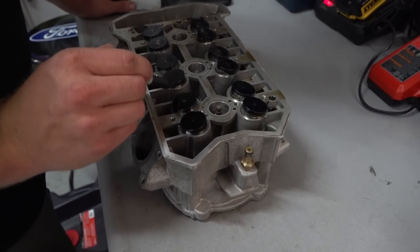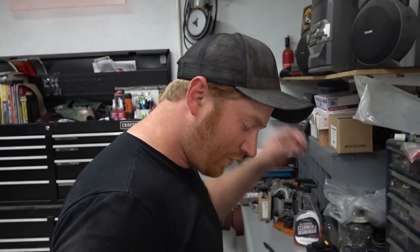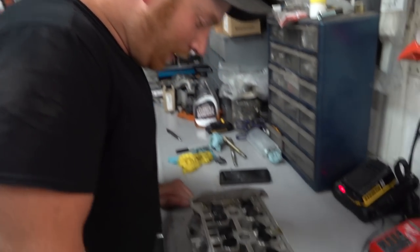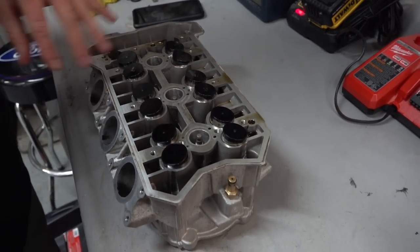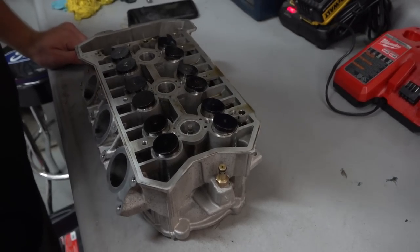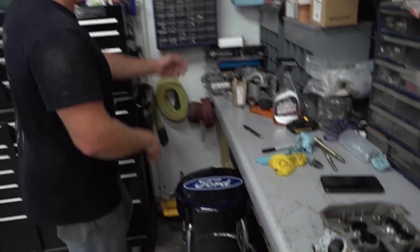So Nick and I were talking about some of the older Rotax stuff, and they've had some pretty revolutionary designs, so you see a lot of trick little things in this motor too. But anyways, you see what I did here. I just numbered them. That's kind of the system. I start with cylinder number one and number them like that. I'll remember where they go. So we'll pull these out, set them in a clean place.